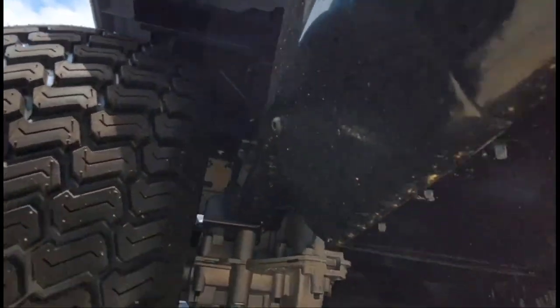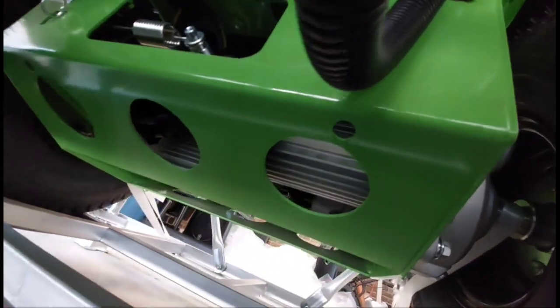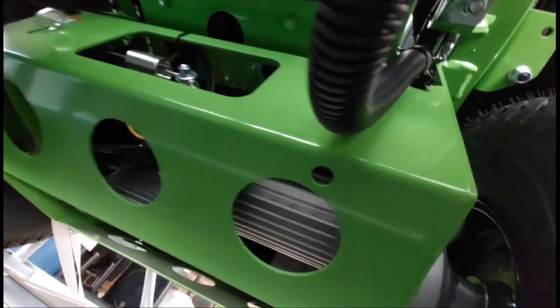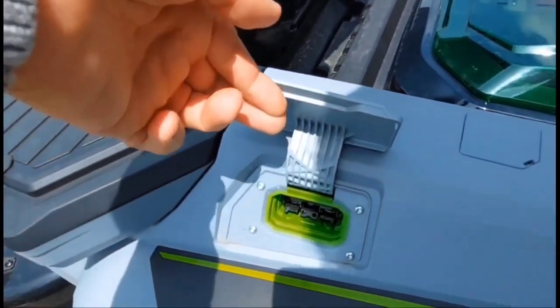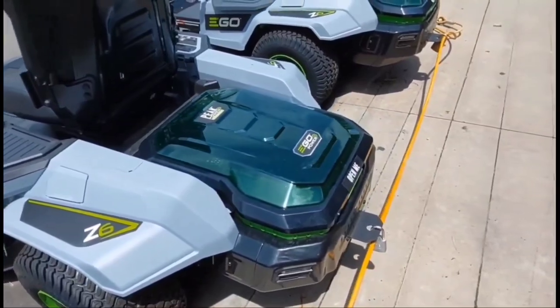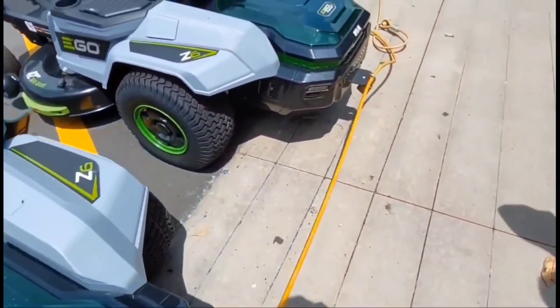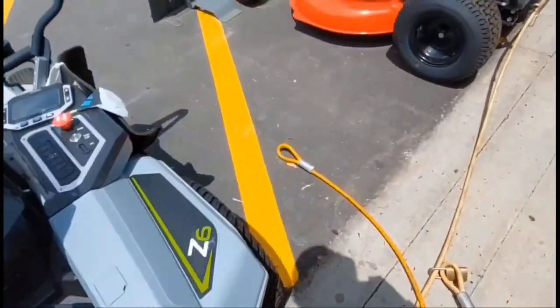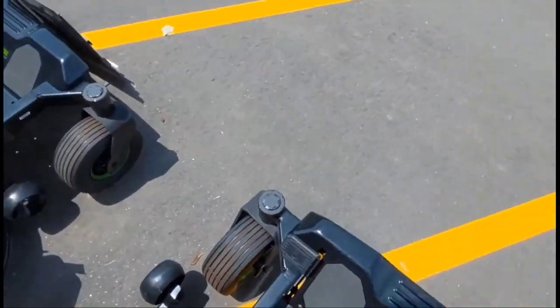Underneath, where the transmission is, the Ego is very open. I don't think you'll have any problems with this style — a lot of mowers are like this. But when you compare it to the Greenworks Pro, they have this nice steel skid plate, and I think that adds some value if you hit a rock or go over a big hill. The Ego is plug-in charge — it'll charge all your batteries at one time with the plug. The Greenworks Pro has to use individual chargers, and if you watch my previous video, it actually trips our breaker, so definitely check that out.